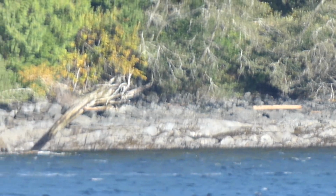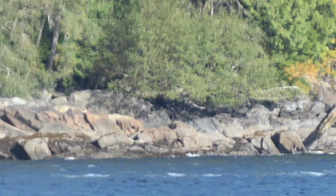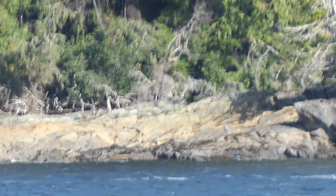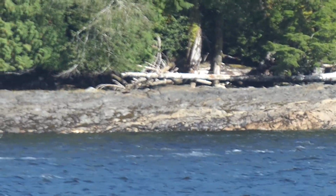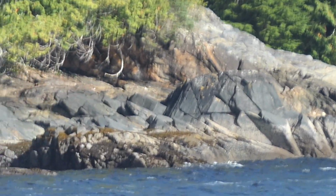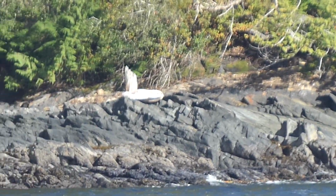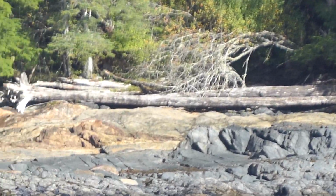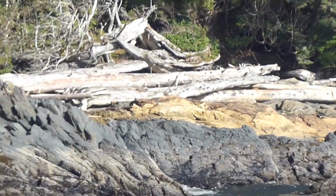In 2010, there was a storm that came through here. It had 100-mile-an-hour sustained winds. And you can see these huge trees that are snapped in half during that storm. And that lighter green underneath is that red alder that's coming up, replacing those as the sun can hit the ground. And then as we go by, Captain's going to slow down for just a little bit.